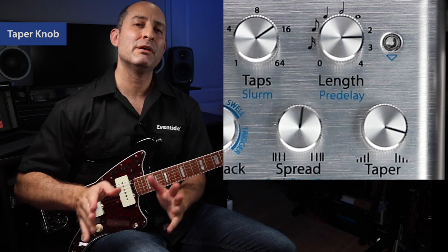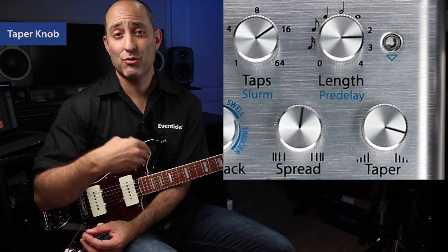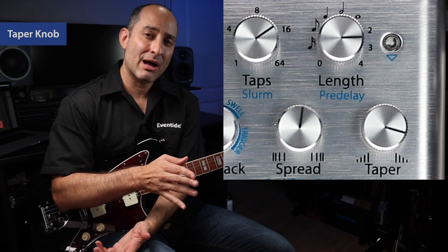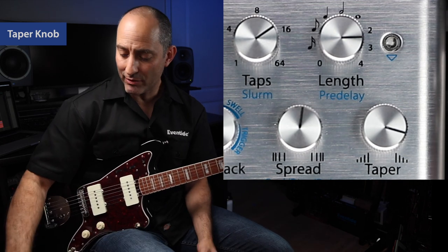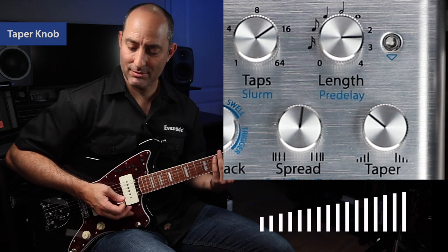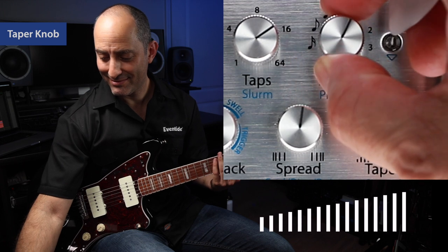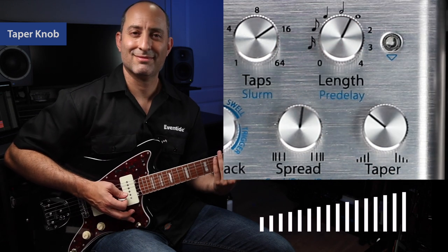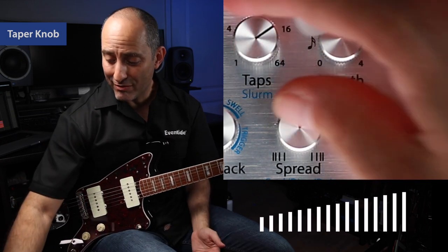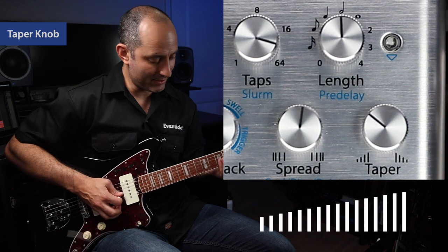Of course, the special thing about UltraTap is that we can make the taps behave in an unorthodox way by creating a sequence that fades up instead. As you go left with the taper knob, it increasingly imposes a fade up over the taps. Using larger tap counts, it sounds like inverse reverb. It also works better with shorter lengths.